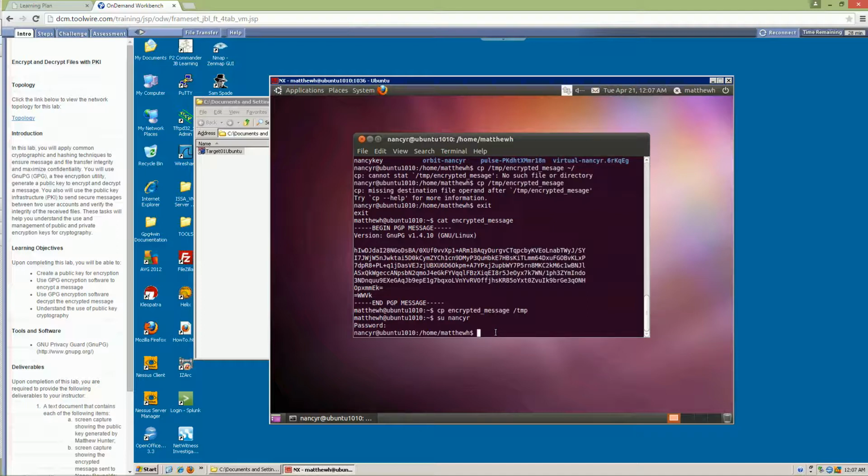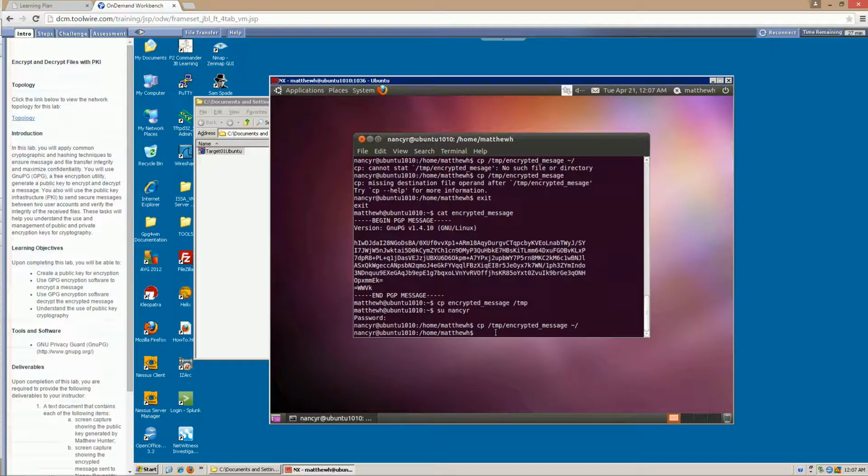And we're going to go back and navigate to that temp directory. I don't understand why the first time we ran through this it didn't take, but the second time it did. But that allowed us to copy the message to the encrypted message in Nancy's personal directory.